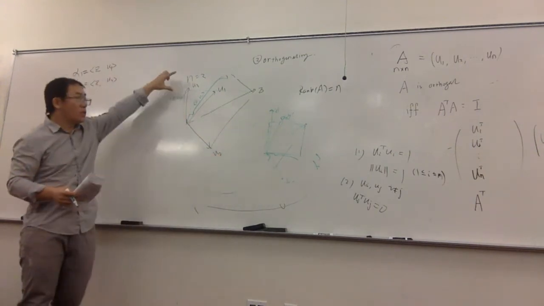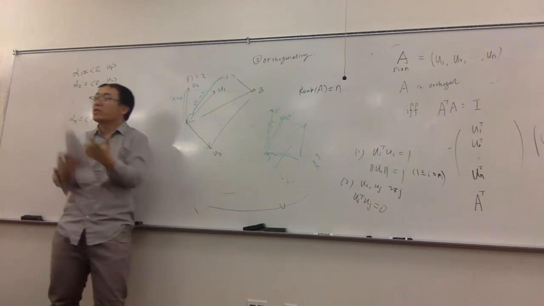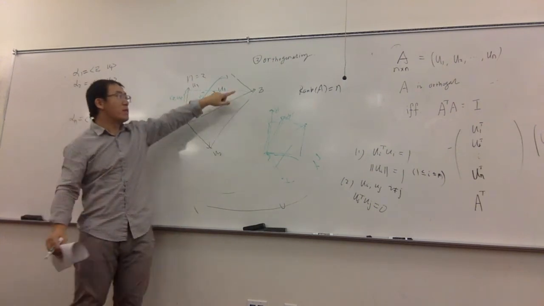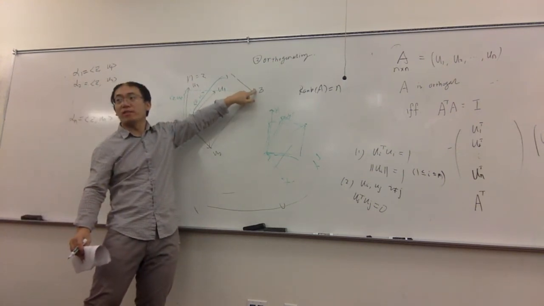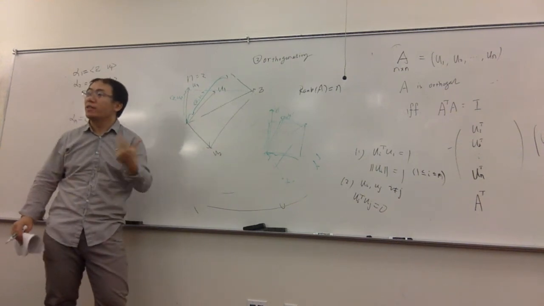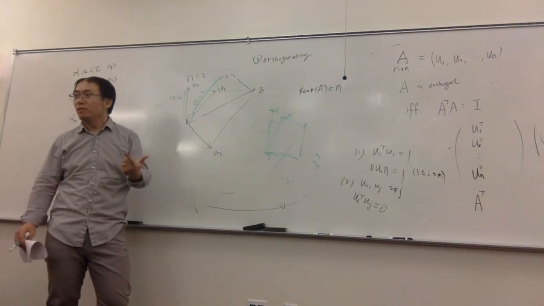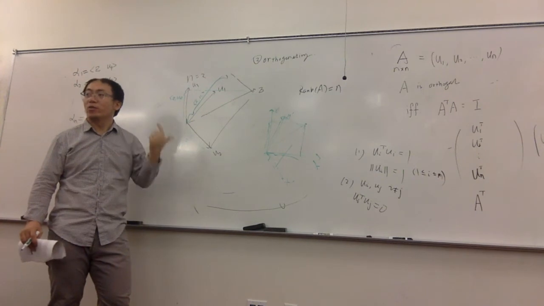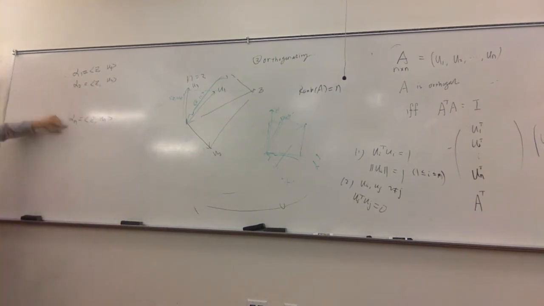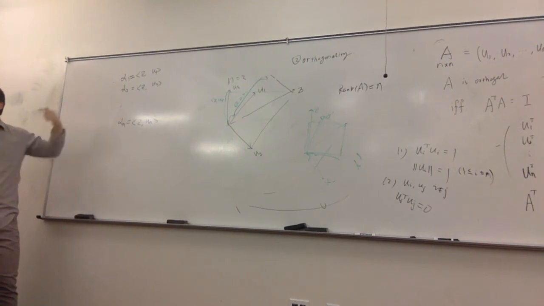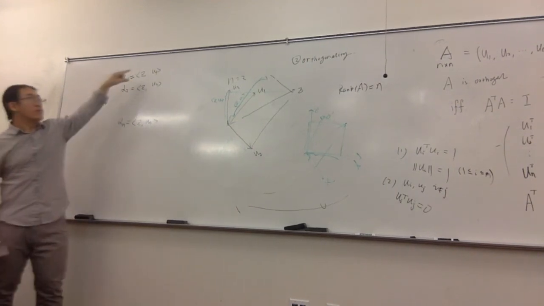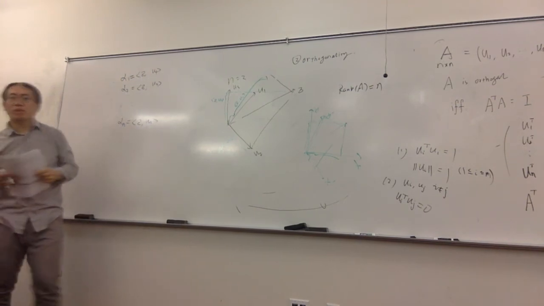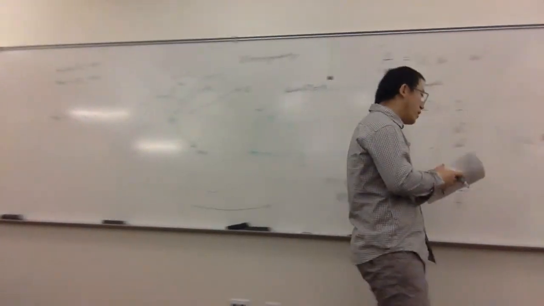And similarly, for the new coordinate system specified by U1, U2, U3, because they are orthogonal to each other, they form a new coordinate system. Now, if I want to represent the same point z, or same vector z, in this new coordinate system, I need to specify the coordinates. How can I do that? I compute the projection over each of these new axes to get coordinates. So actually, alpha 1, alpha 2, to alpha n correspond to the new coordinates of z in the new coordinate system specified by U1, U2 to UN. So this is some geometric interpretation.